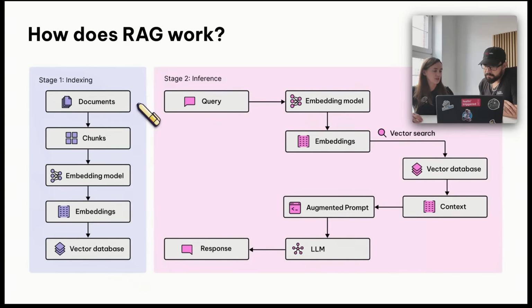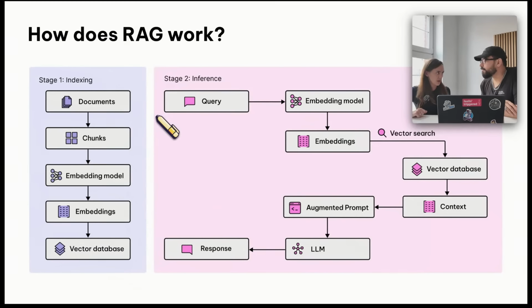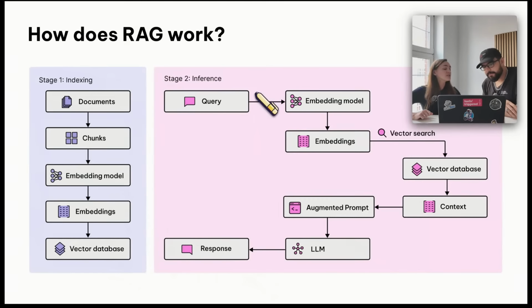The second stage is what's called inference. This is when you write a query and you get a response. This is what most people's interaction with it is. Exactly. What we see here is just the query and the response, and over here is everything that's happening under the hood with RAG. Basically, you have a query, and that query is sent to the same exact embedding model that embedded all of your documents before. Got it. It generates embeddings for the query, and then it uses vector search.